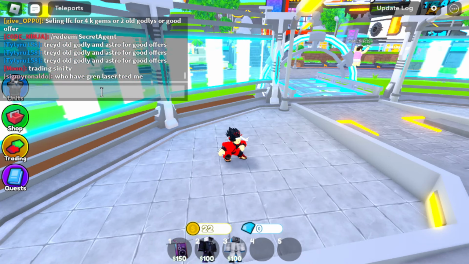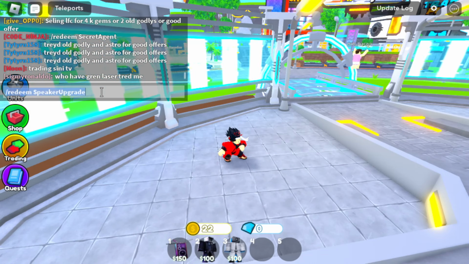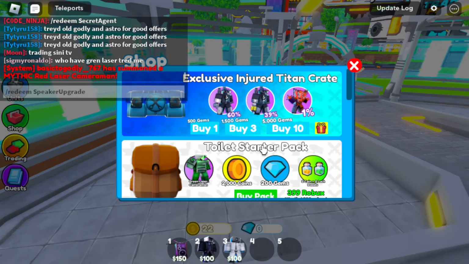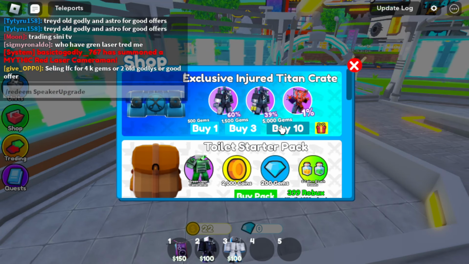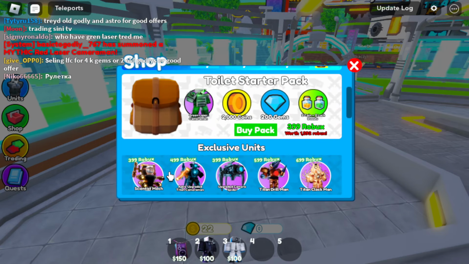Okay guys, next code. What you want to do right now is go to the chat and type in /redeem speaker upgrade. Alright, and if you go to the store, you can buy these crates with gems you can get in game and get exclusive units.